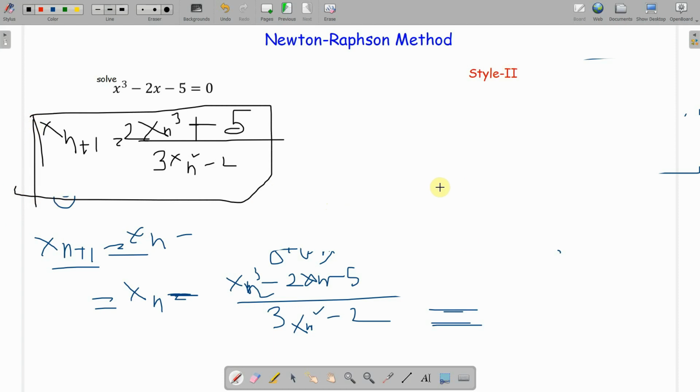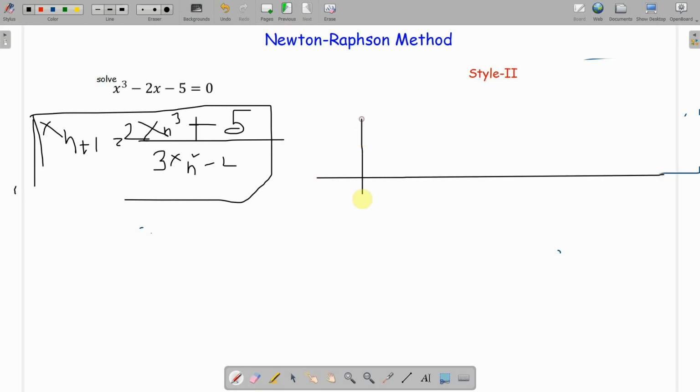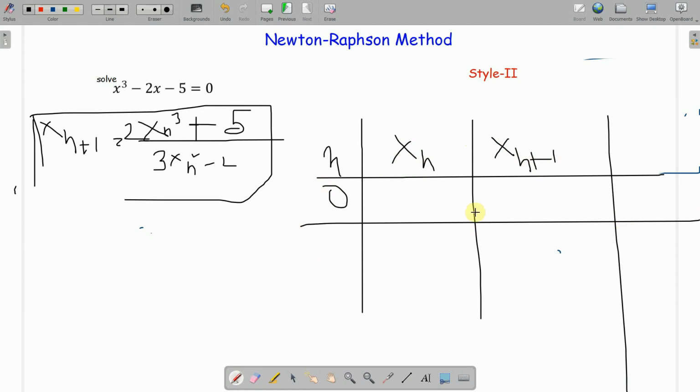Remember this formula. No, don't remember, I mean you have this formula. Now n is the iteration value. From the xn value you can calculate the xn plus 1 value. So this will be the xn and this will be xn plus 1. It is very easy. For n equals 0, first iteration, what is our x0 value? The x0 value is 2. From there I am getting the xn plus 1 value. So put 2 in place of xn and you will have the xn plus 1 value.